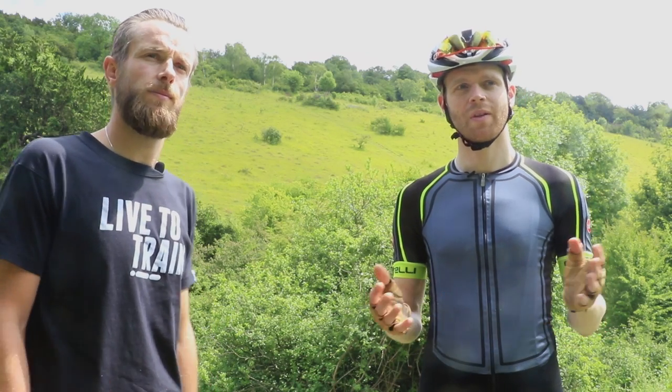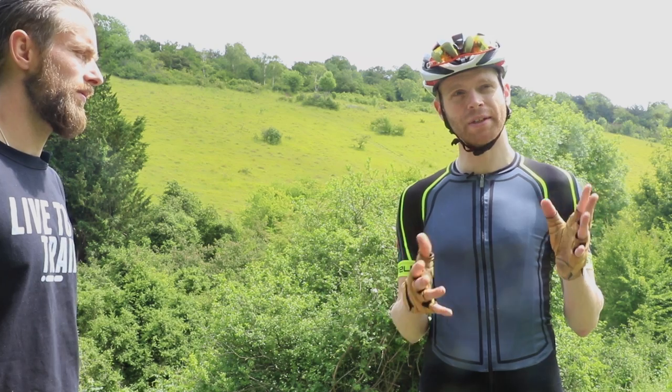So how are we going to test this? I'm going to ride up Box Hill a total of four times, twice on each bike, at 200 watts and at 300 watts. We think 200 watts is representative of a club rider or someone who likes sportives and is maybe just getting into the sport, while 300 watts is more representative of a more experienced cyclist, maybe a road racer.